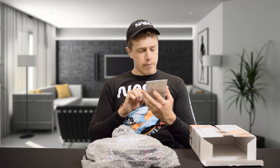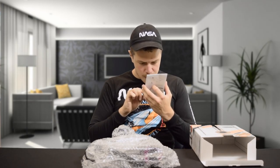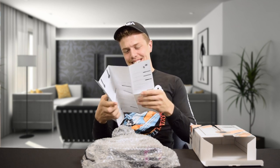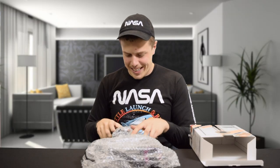Oh, there's a cleaning filter on this, a professional concentrator. The concentrator allows you to adjust the airflow straight to the locks to ensure... Why did they say it that way? The airflow straight to the locks to ensure easy hairstyling. Oh man, this is a manual and a half. Look at this. Well, that's about enough reading for one day. Take that, throw it away.